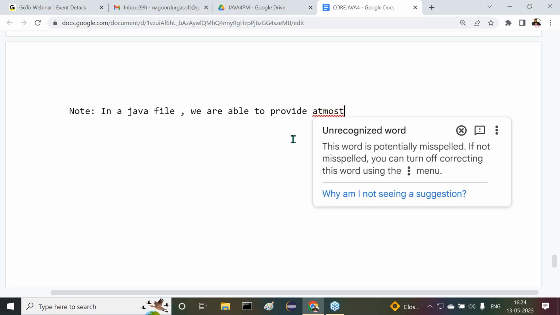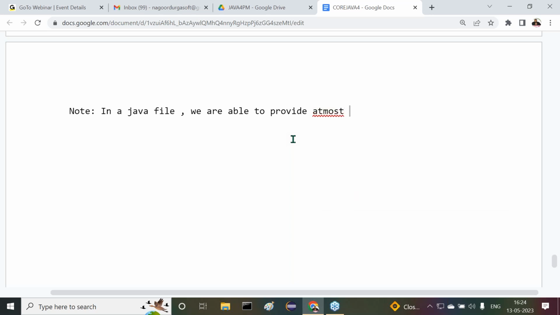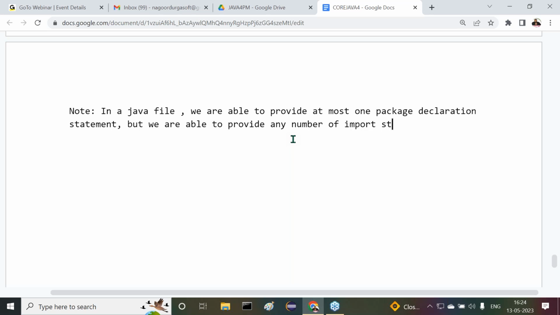Important point: in a Java file, that's it. See this one? Understand it?